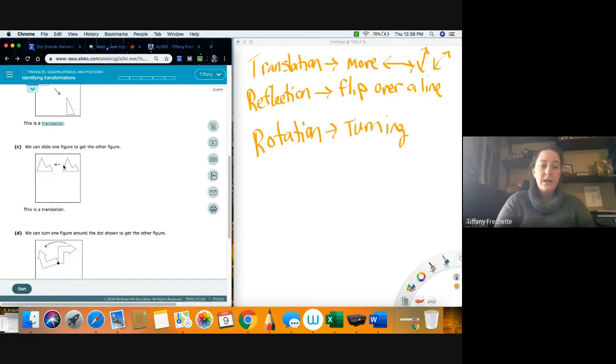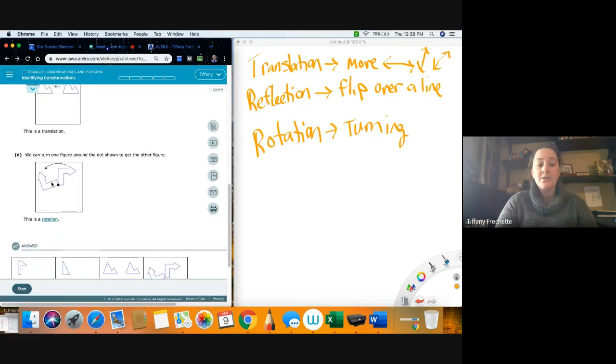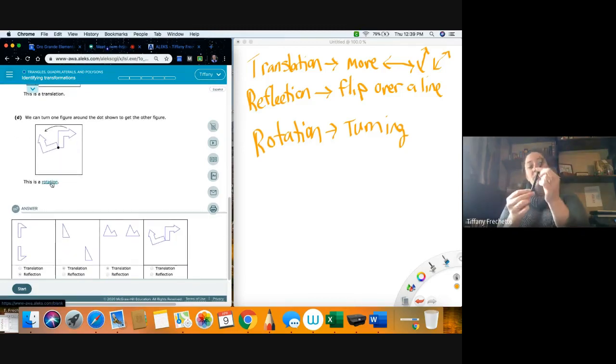So that's a translation. The two little, I guess, mountain peaks, again, it looks like we just took one and we slid it over. So that's another translation. And then the arrows, it does actually look like we took the arrow and rotated it a bit. It's not telling us necessarily which is the first and which is the second. When you rotate it, one spot stays. Like the bottom of my pencil, if I rotate it, the top of the pencil moves around, but the bottom of the pencil will still stay in the same point. So you usually rotate about a point.